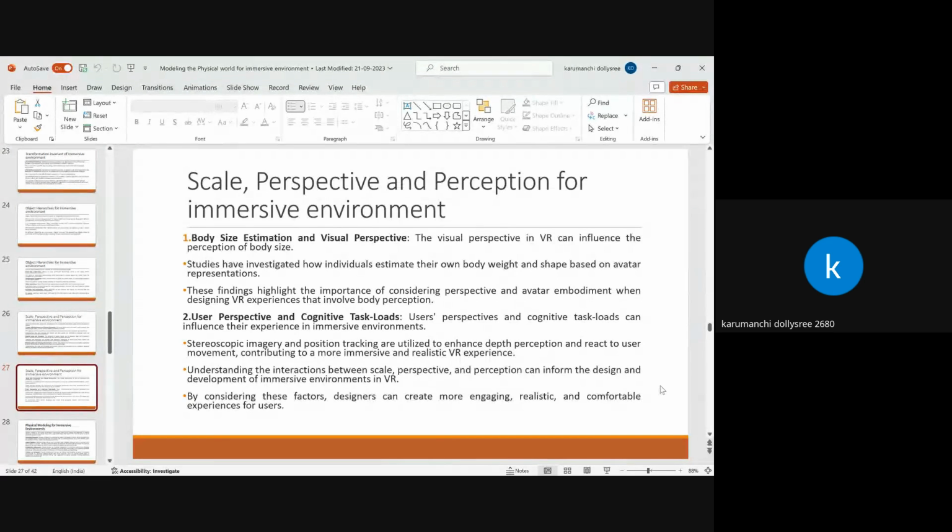These findings help us give importance to considering perspective and avatar embodiment while designing VR experiences that involve body perception. The next one is user's perspective and cognitive task loads. All these are used in immersive environments to design the objects, right?